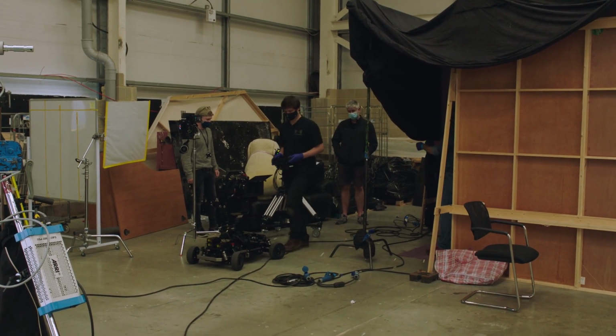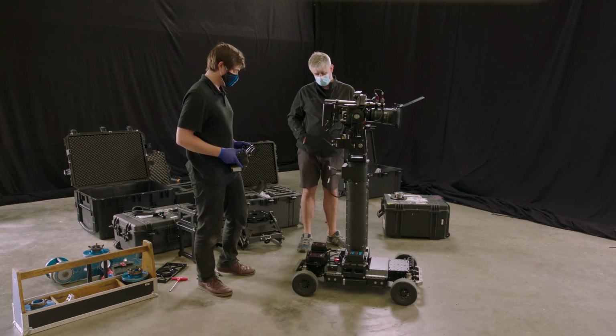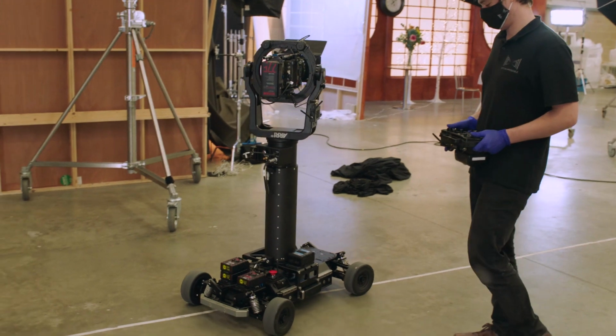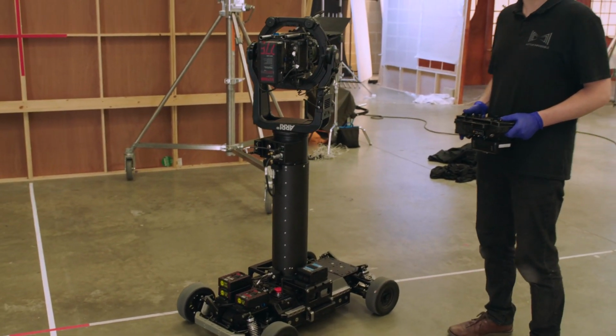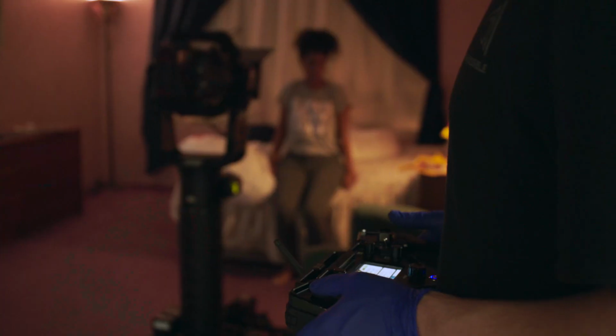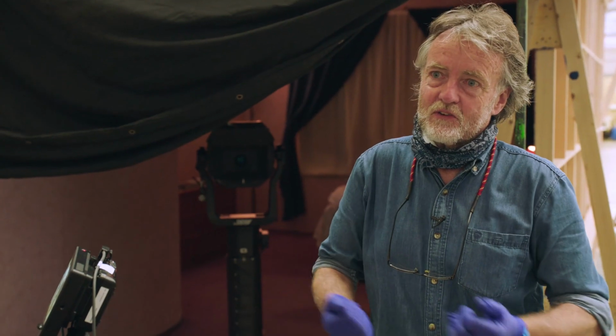I mean, within the restrictions of COVID, I think it gives you so much freedom of movement, especially in quite a confined set, which again, you wouldn't be thinking of if you were using a full dolly and track system or a jib or whatever. You know, if it's too far over, just now I wanted Alex to bring it in 6 inches. Well, that took 30 seconds as opposed to dragging the whole track over.